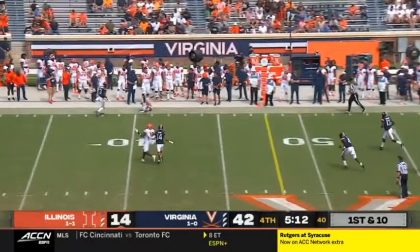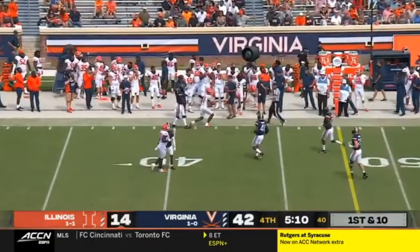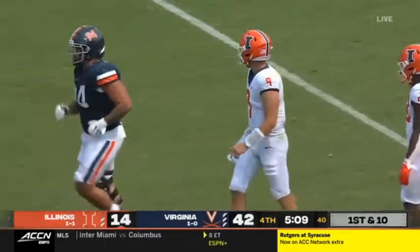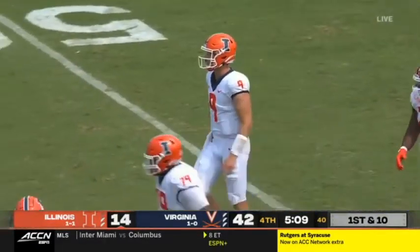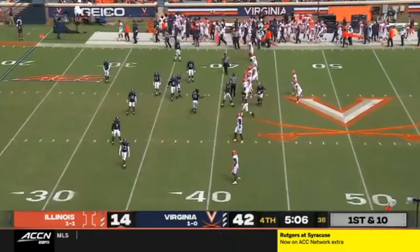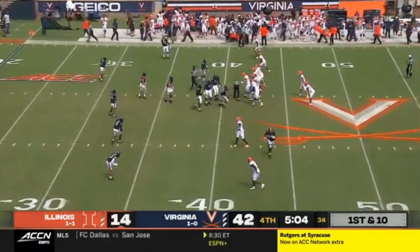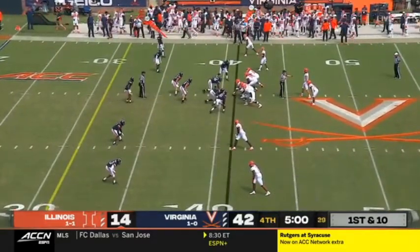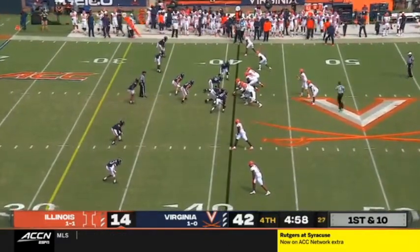And sometimes you lose focus on just the basics and fundamentals, and that's kind of what we saw from Illinois early in this game. Sitkowski, 17 yards on that completion. So here in the final 5 minutes of this game for Illinois, they made the trip first time ever here in the Commonwealth of Virginia, trying to get something out of it, as they've got a big game Friday night against Maryland back at home.